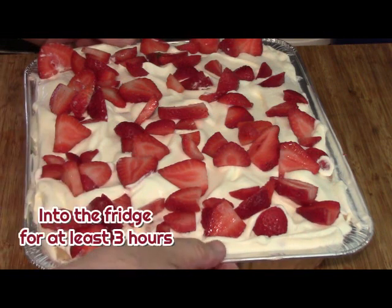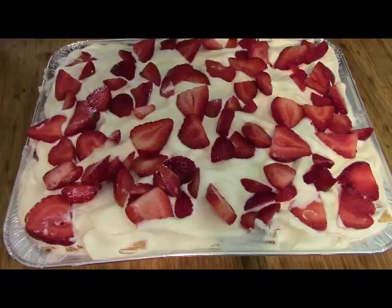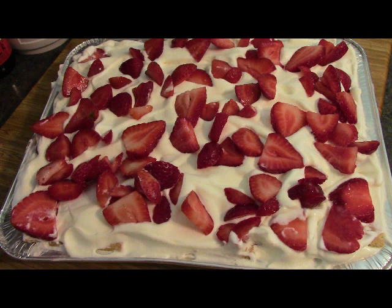This goes uncovered into the fridge for at least 3 hours. And when you're done, there's our dessert. I know it doesn't look much different, but it's cold, so it's kind of set up a bit. Oh, so good. Like I said earlier, this one didn't last very long.